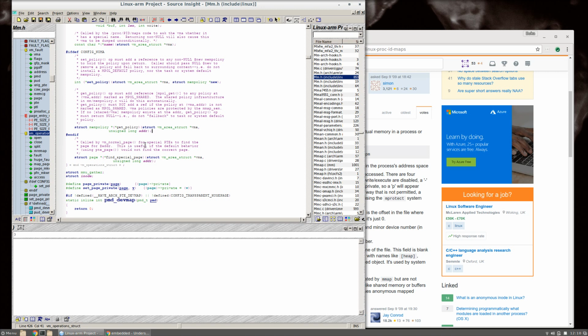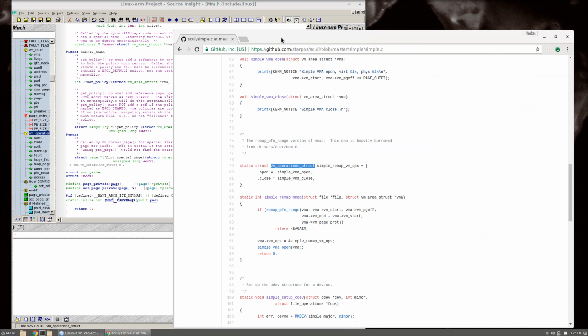This is useful if the default behavior would not find the correct page. Okay, this is interesting. So what it does is that given a VMA struct pointer and an address, it will find the correct page struct that it corresponds to. That's interesting.